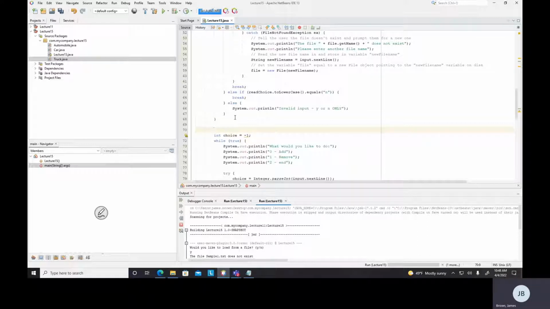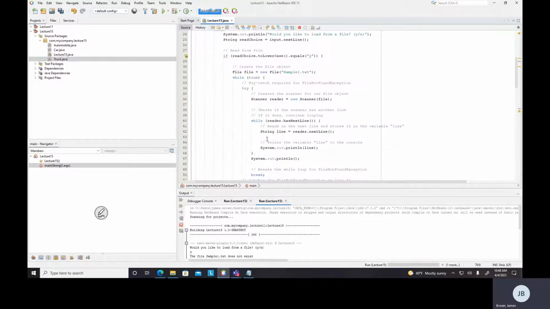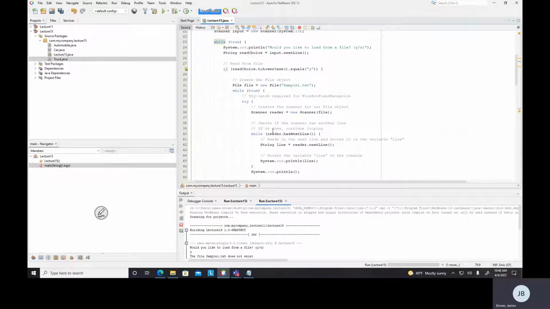Or you might decide that you only need one while loop. How you choose to solve your problem is up to you, and that's one of the beauties of programming. So before you go, let's modify this code to read the file name from the console first.